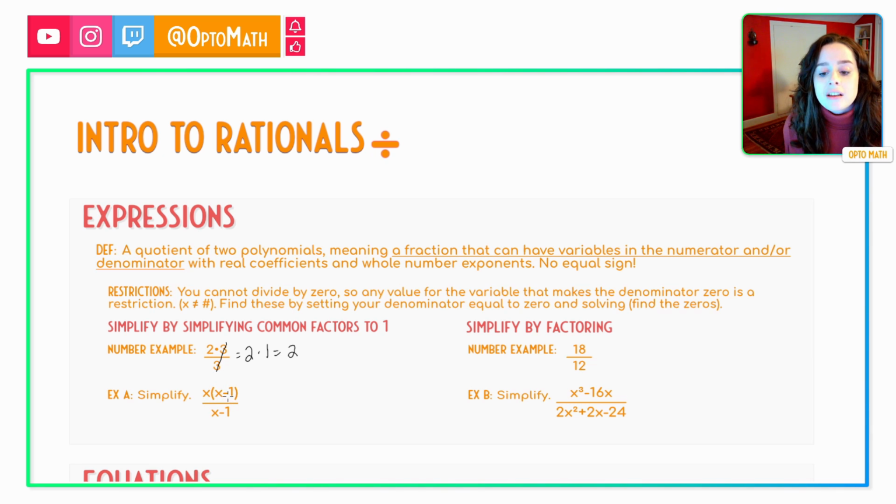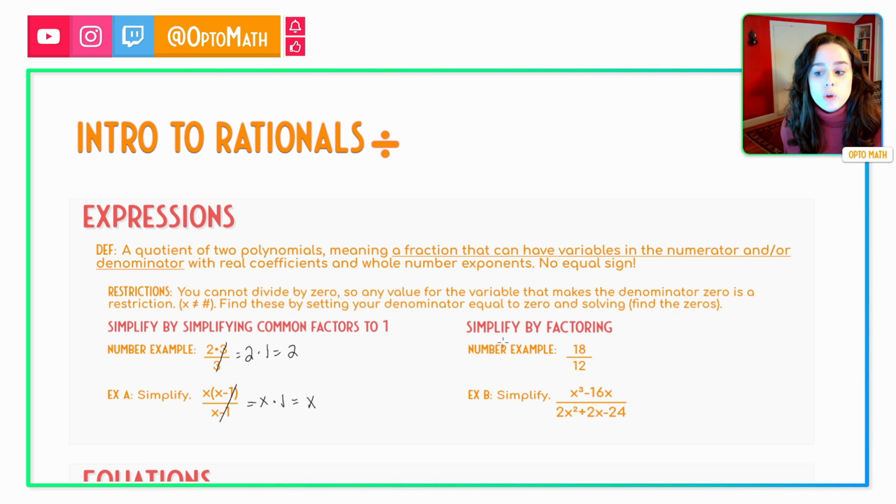So notice your x minus 1 and your x minus 1 are both part of your numerator and denominator. So that's kind of like your 3 and 3. Those can simplify to 1. So we see that since those simplify to 1, it's going to be x times 1, like we had 2 times 1, and that's of course just x. So that simplifies all the way down to just x. So resist the urge to distribute unless you're going to be solving, and you might want to do that sometimes, and we'll talk about that in a moment.